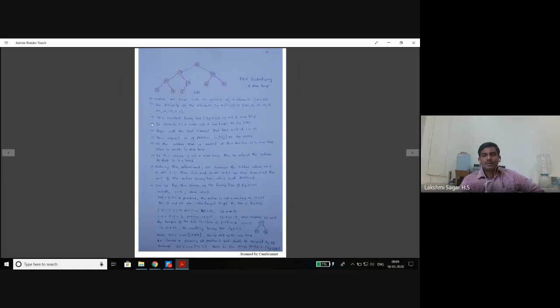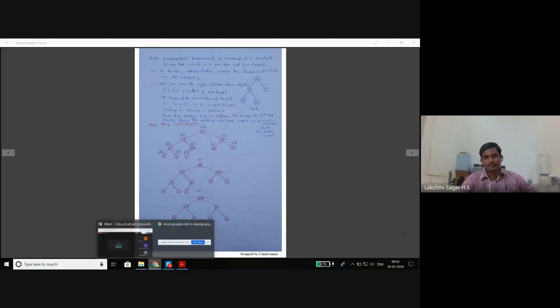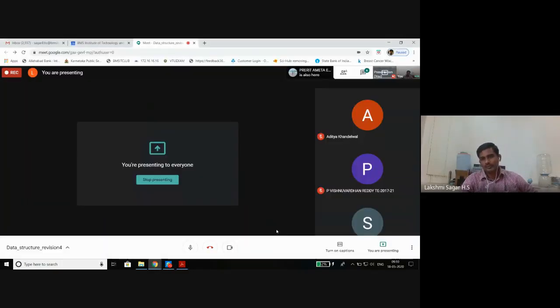In a similar way, you can initialize the max heap. This is the max heap initialization. And min heap initialization, you do it for this tree diagram. You take this binary tree and perform the min heap initialization. Do it. All of you do it.